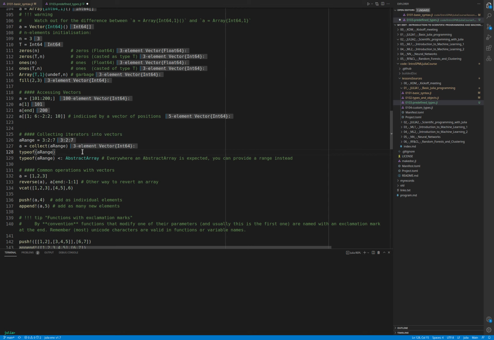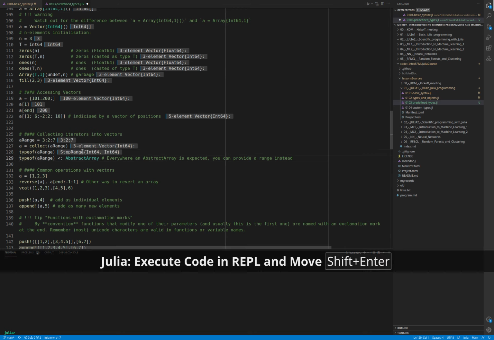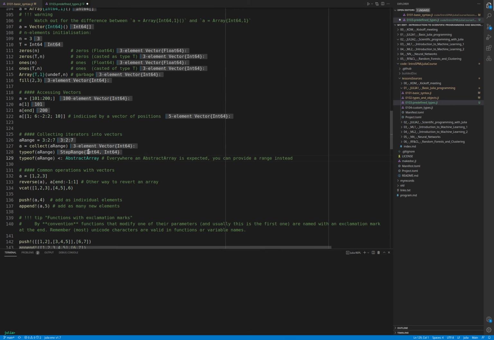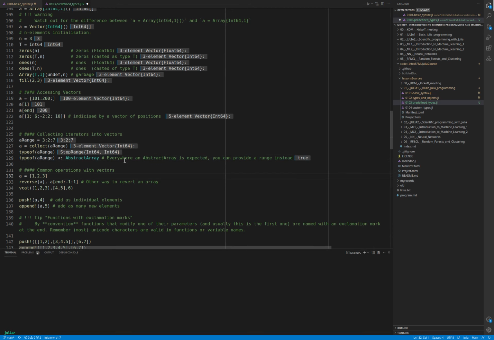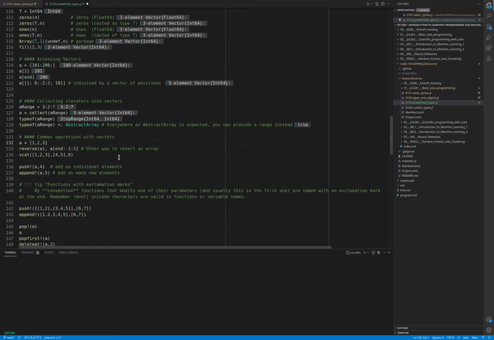So what is interesting is that a range that has this type step range, if you see here, is a subclass, a subtype, of abstract array. So class is a terminology of other languages. It's very close to types. You can see here that the type of our range is a subtype of abstract array.